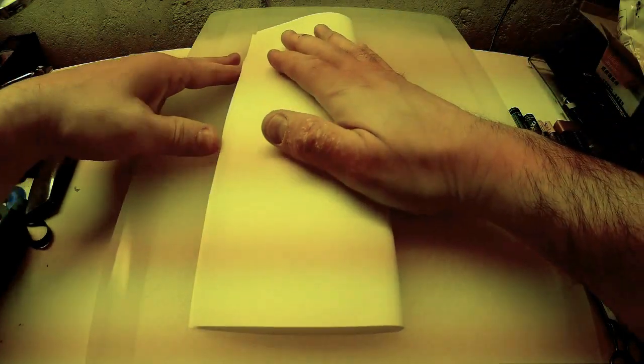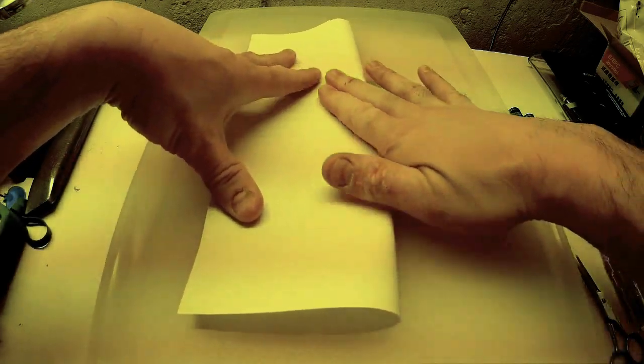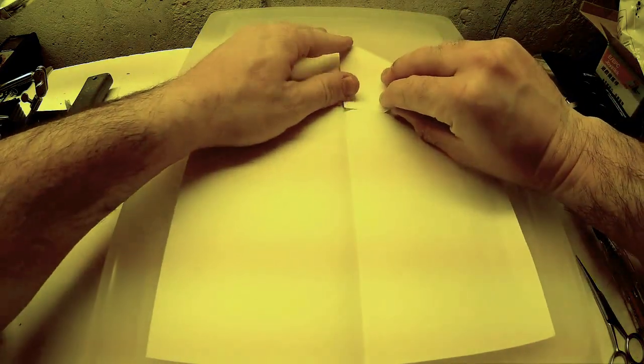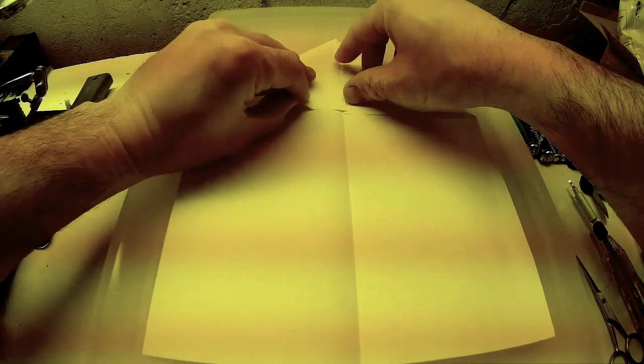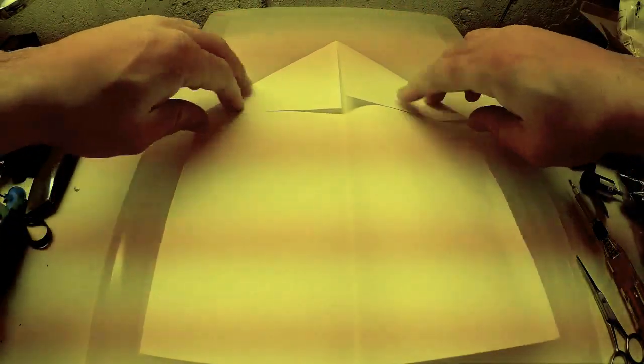First, you make a fold down the middle like so. Okay, it starts off like most other airplanes. Okay, you bend the top down each side like so. You can leave a little bit of a gap in between because otherwise it gets hard to fold at the end. So that's the first step.